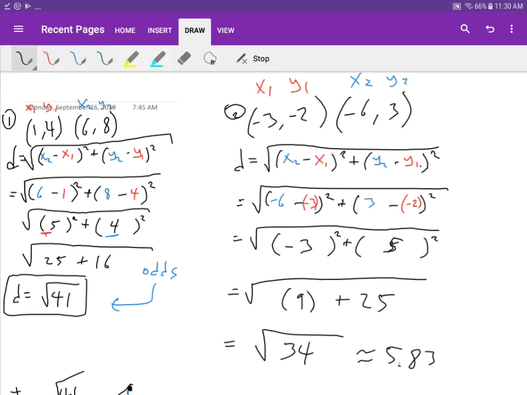Okay, so this is how you do the front page. It's just the distance formula. I prefer you to leave your answers like this. And then also, 1 through 10, these are the answers in no particular order. So once you get an answer, check to see if it's up here. Yeah, 1 through 10. Any questions?